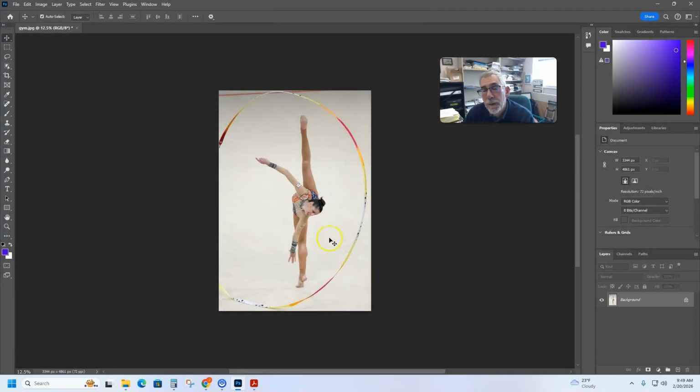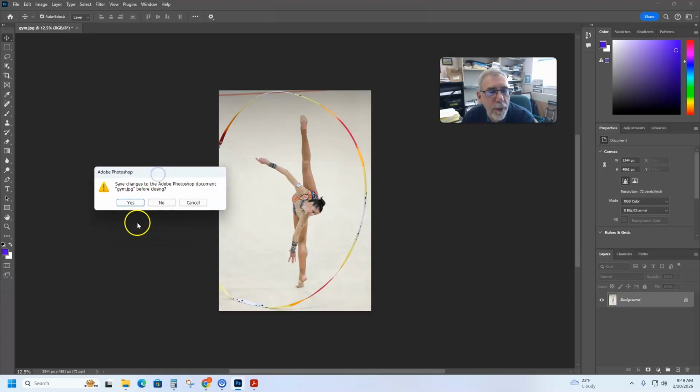Okay, so we saved those two images in there. I don't need this image here anymore. I can close it up. Sometimes it might ask if you want to save your changes, because one of the other nice things about Save for Web is it saves a copy. So it doesn't disturb the original, which is great because you do not want to change your original. Oh, I see. I'm getting a message here: save changes. For some reason, the box came up on my other monitor.